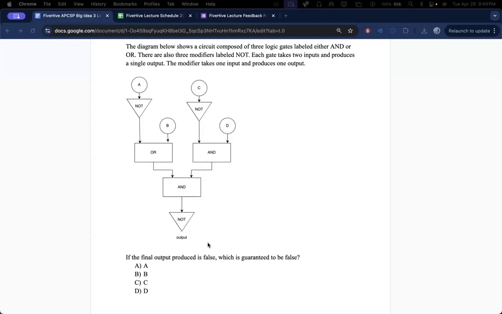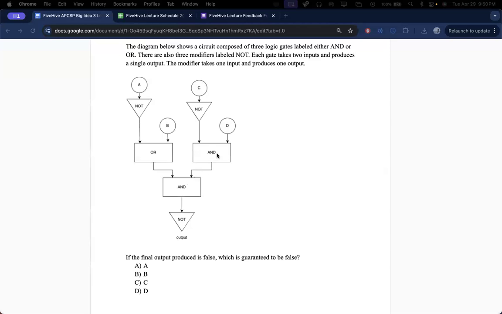So here's how we can approach these types of questions, right? If we start at the output and work backwards, we can figure out what it's going to be. So we know the final output is false, which means that if we not that, or reverse it, then this AND gate needs to be evaluating to true, right? So if this is evaluating to true, then we know based off the and condition that both sides of it also need to evaluate to true, right?